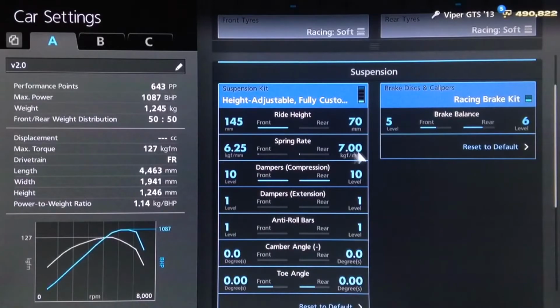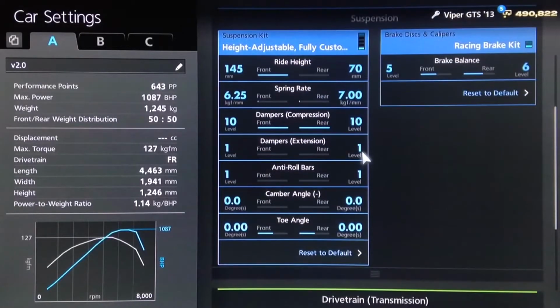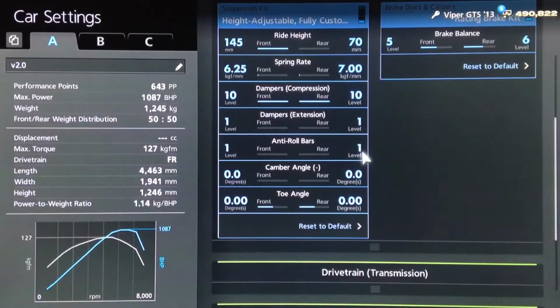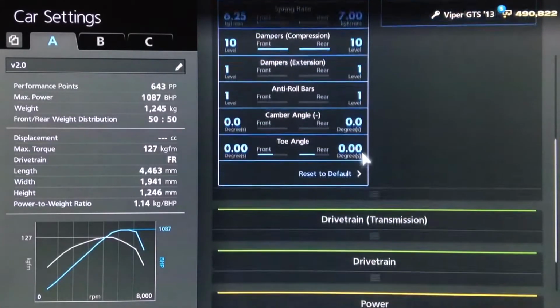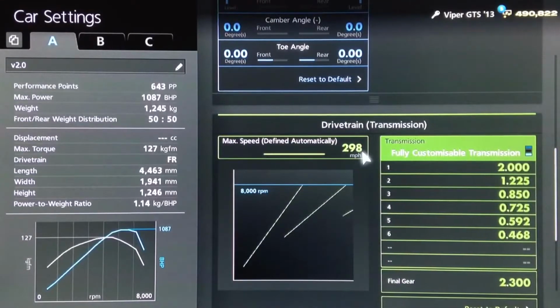Springs we've reduced to 6, 25 and 7. For compression on the dampers, you want the maximum, and for extension and anti-roll, as low as possible. Neutral camber and toe. For the gearbox, you want to give this car a gearbox flip.